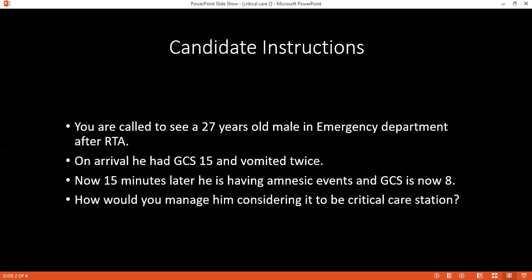Can you tell me the pathophysiology behind how intracranial pressure increases? The brain is like a box with 3 components. Brain is 80%, blood and CSF each one is 10%. If one increases in volume, the others will compensate by decreasing in volume, as auto-regulation, till reaching 25 millimeters of mercury, after which any increase in the volume of any of the 3 components leads to increased intracranial pressure, cerebral edema, and may lead to coning.